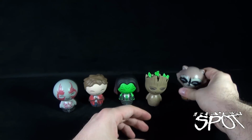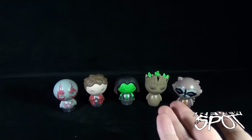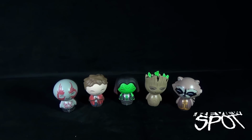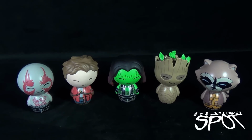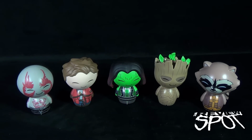I like these. They're not everybody's cup of tea, but that's as it goes with vinyl pieces. Some vinyl pieces people are really going to go crazy about, while others, maybe like these ones here, not everyone is going to dig them. But if you like that super stylized, fun little vinyl figures, then the Dorbs might be right for you. Today's collectible spot, we're having a look at the Vinyl Sugar Dorbs, Guardians of the Galaxy vinyl figures.